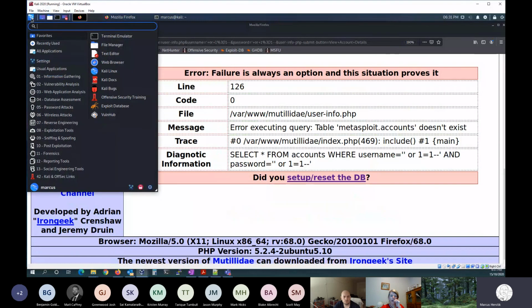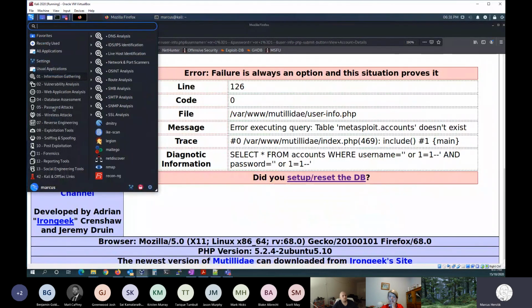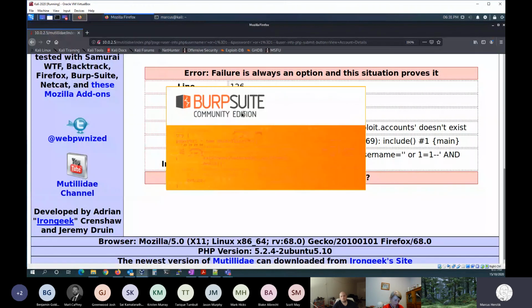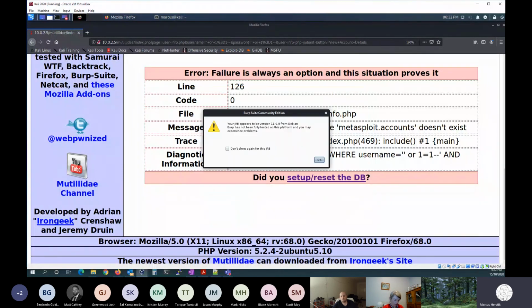Now, we're going to use an extra little piece of software in here as well, called the Burp Suite. Now, Burp Suite's job is basically, and this is a community edition, you can actually pay for it and stuff like that. It's a pretty expensive piece of software, to be honest.